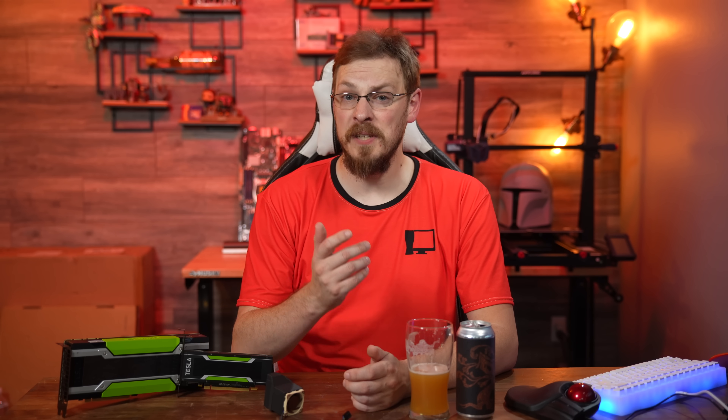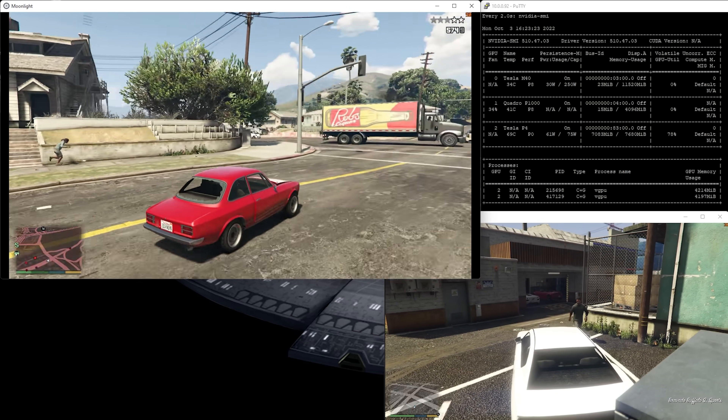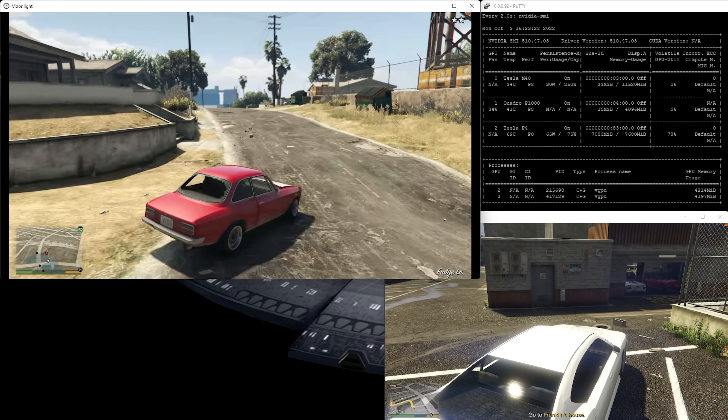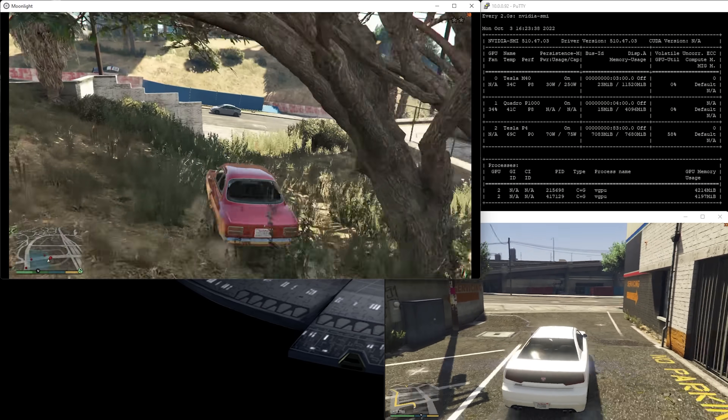By default, one of the ways the Tesla P4's power is kept in check is by limiting the GPU frequency. While most Pascal cards could easily climb to 1800 MHz or higher under GPU boost, the P4 is limited to just 1113 MHz out of the box. While the firmware won't allow it to climb quite that high, you can still tell the card to allow clocks up to 1531 MHz — so I did. With two instances of GTA V running, we picked up an additional 10 frames per second, with an average of 58 FPS thanks to the higher clock speeds. Lows improved to 28 and 24 FPS respectively. GPU power draw only climbed to 65 watts total, completely annihilating the value proposition of the Tesla M40 in the process.